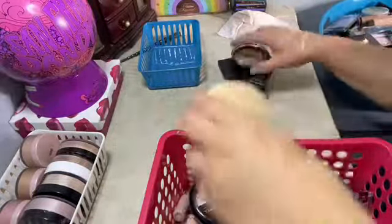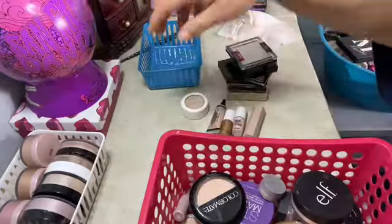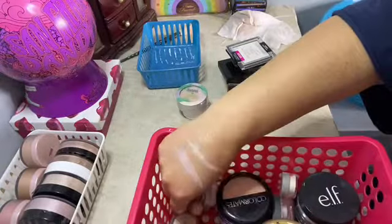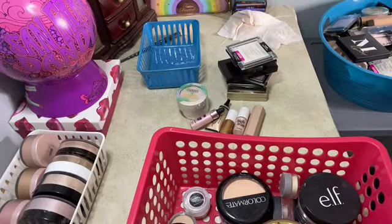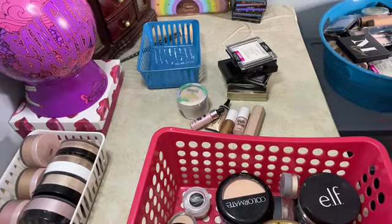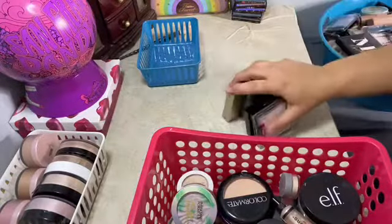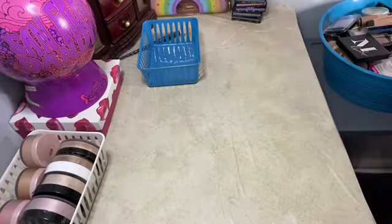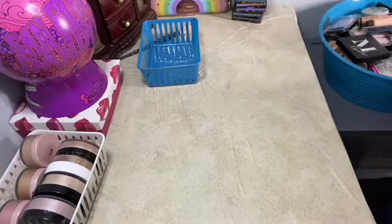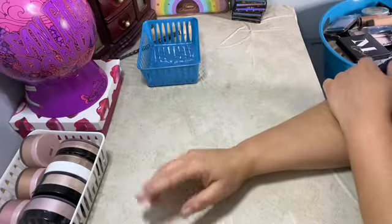One, two, three, four, five, six, seven, eight, nine, ten, eleven, twelve, thirteen, fourteen. So I got rid of 14. I'm pretty sure I kept 100. I may go back because I haven't even got to the face palettes — I have a lot of face palettes, and if I see colors in face palettes that can replace what I have here, if I have a Makeup Revolution face palette that has all the same colors, I will go ahead and declutter these. Does that make sense?